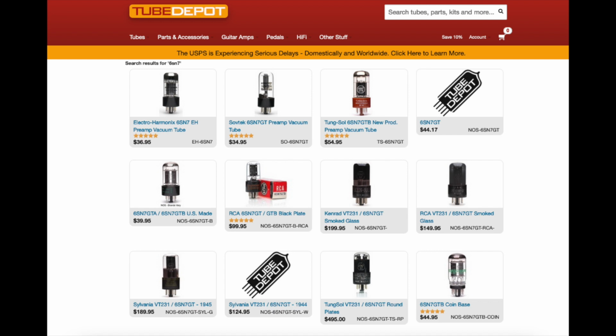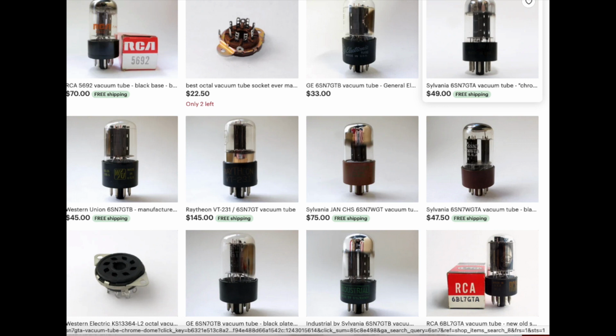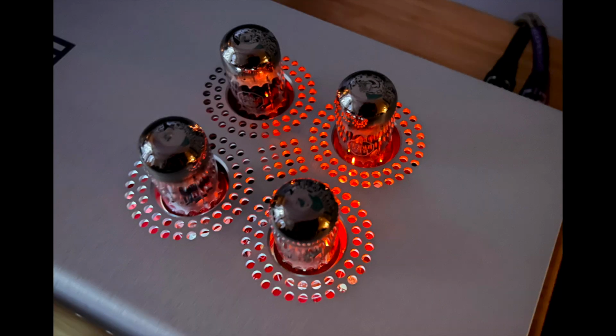So 6SN7s are not in short supply, and new old stock, really, really nice ones can be had for not that much money. You have to make sure they're matched. The 4 of them are matched to use them in the Freya though. So you have to buy a quad set of matched 6SN7s. And quiet ones would be nice too. The tubes that I use, the 6SN7 supplied by SCHIIT, were extremely quiet, very well behaved tubes.